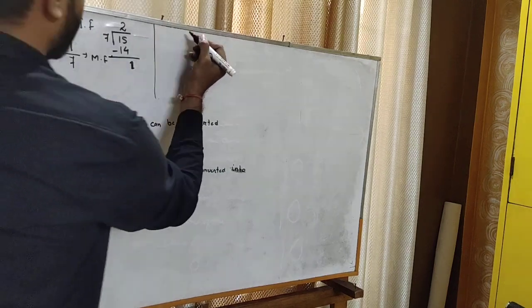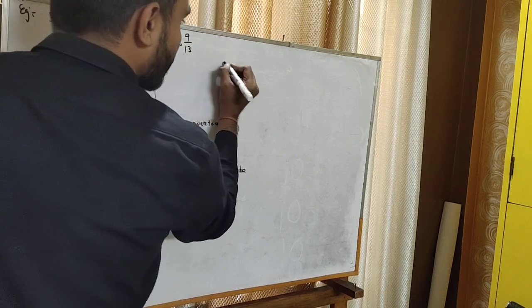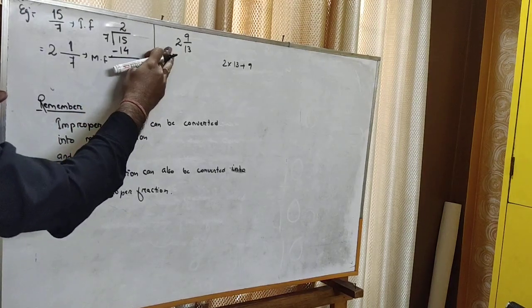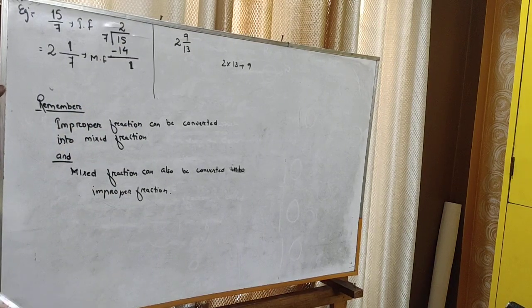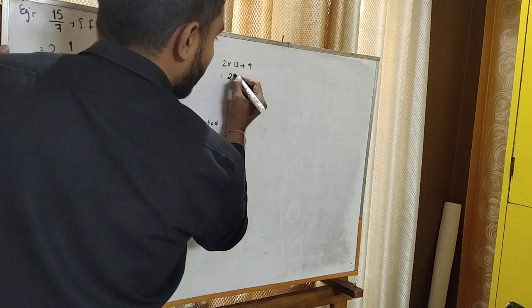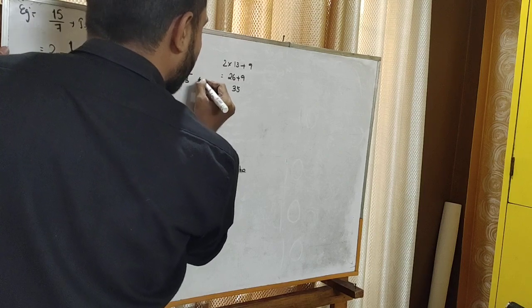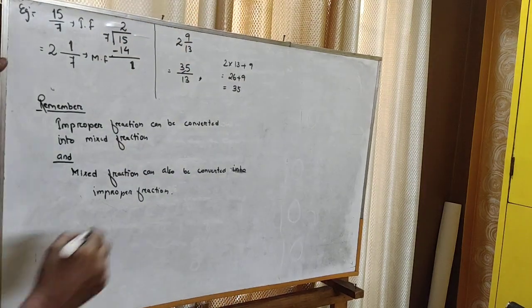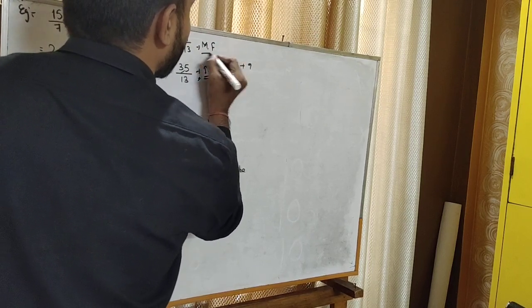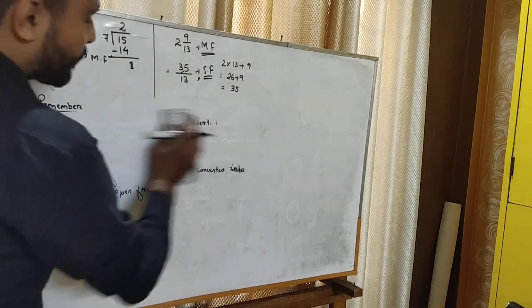Likewise, if I take an example of a mixed fraction 2 9 by 13, I will multiply the denominator into the whole part, 2 into 13, and plus the numerator, which will give the numerator of the improper fraction. 13 into 2 is 26, 26 plus 9 is 35. So it will be 35 by 13. I hope it is clear to you also. Here it was a mixed fraction and I converted it into an improper fraction. Is it clear, all of you? Now let's see some other types of fractions.